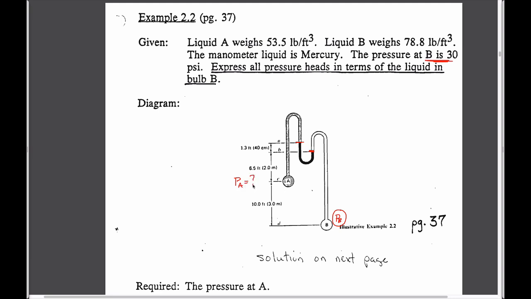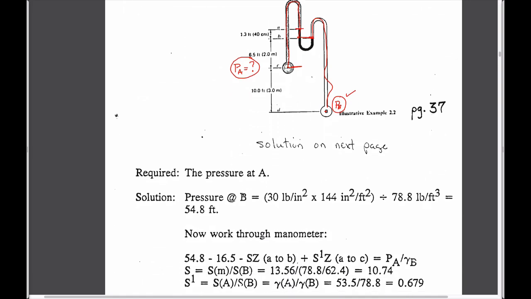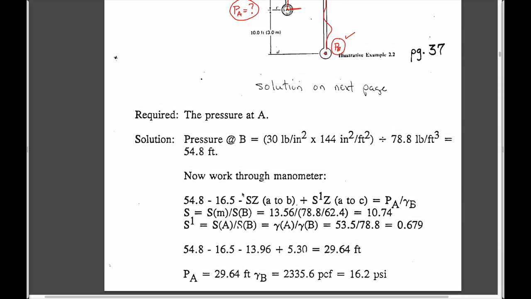And so the easiest way to do this, of course, would be to start writing the equations at this point here and work our way through the manometer to get to this point, go across here, which has the same pressure, and then go up through this manometer to end up at this physical location here. You write a single equation. We know the magnitude here. The only unknown relative to the unit weights is the pressure at this point, and it's exactly the same as the previous example. And so I won't go through that again, but you can check that you understand this just by working through this one in due course. Okay? And the solution for that is given here.